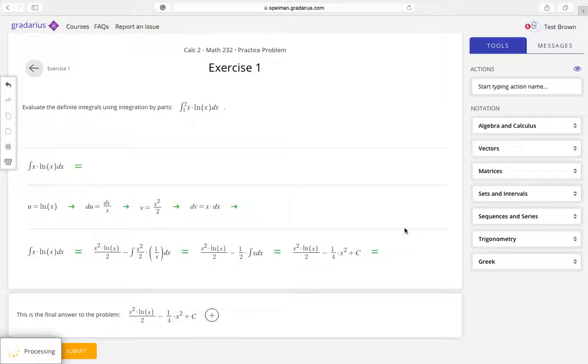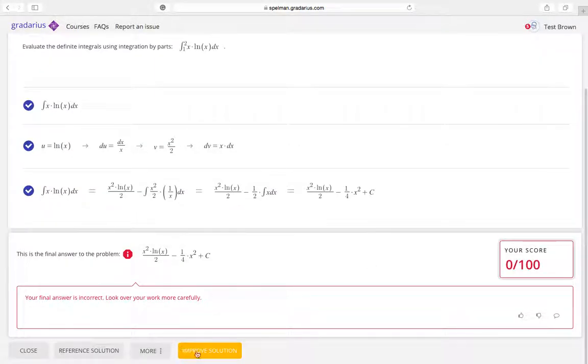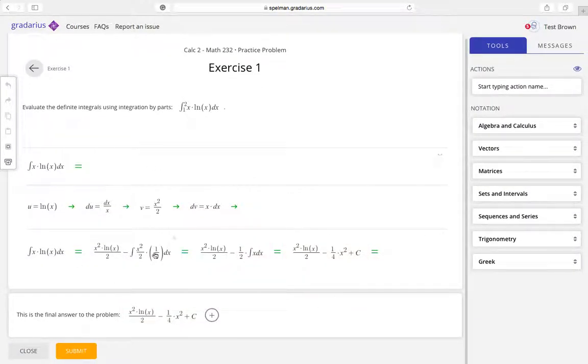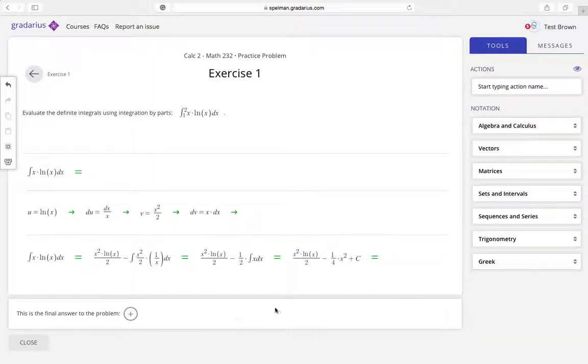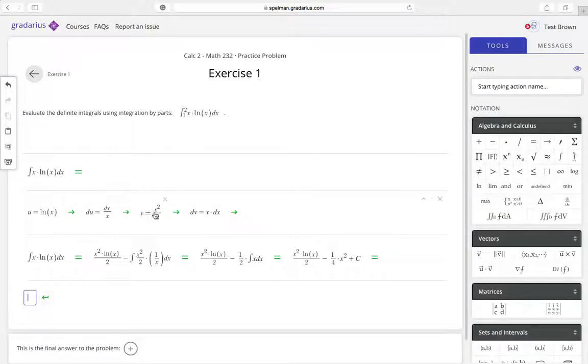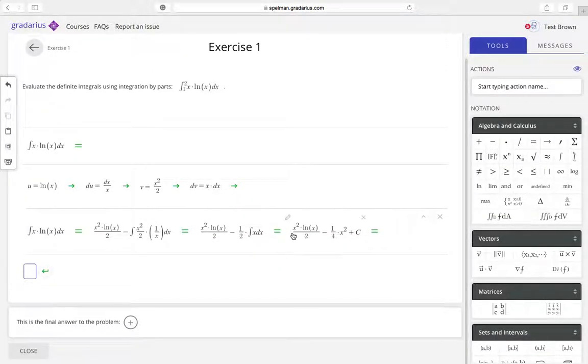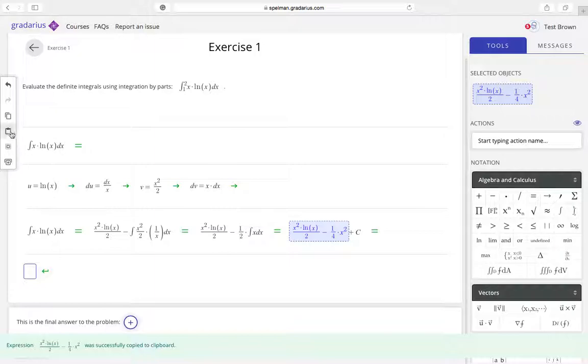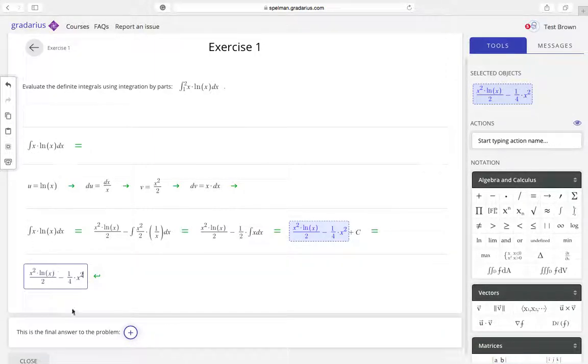No, it's not right. I'm just realizing it is not at all because this is a definite integral. Yes, I wanted to get done too fast. So we are not done yet. All right. So now, we have our antiderivative. So new row. So now the bounds, remember for integration by parts, the bounds do not change. So I'm just copying and pasting my antiderivative. Paste. Okay. And we're going to evaluate it from 1 to 2.